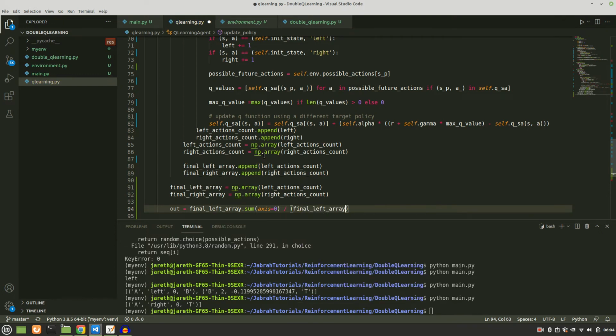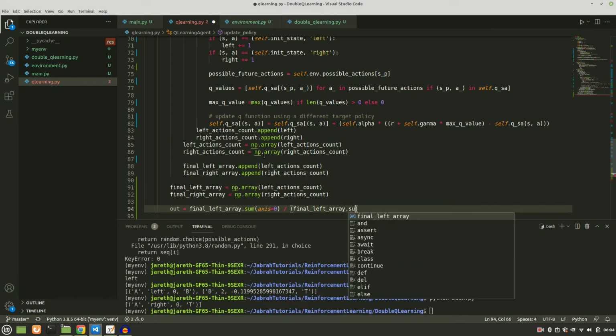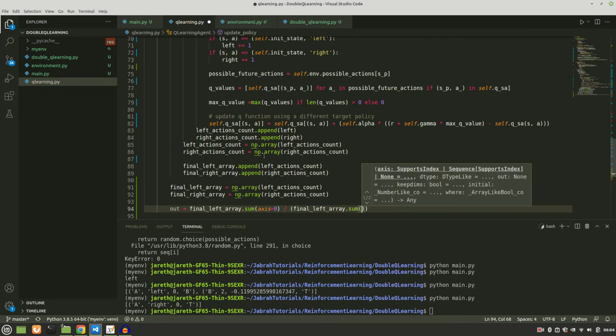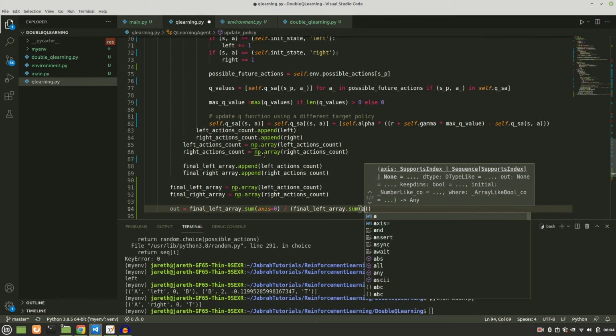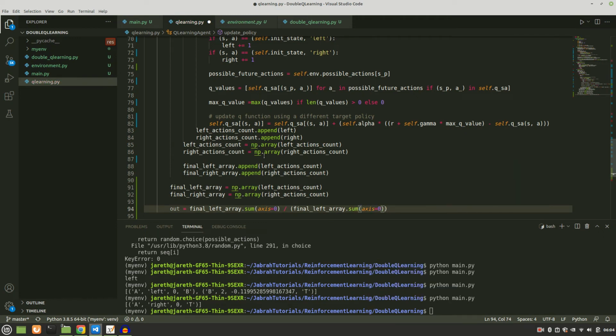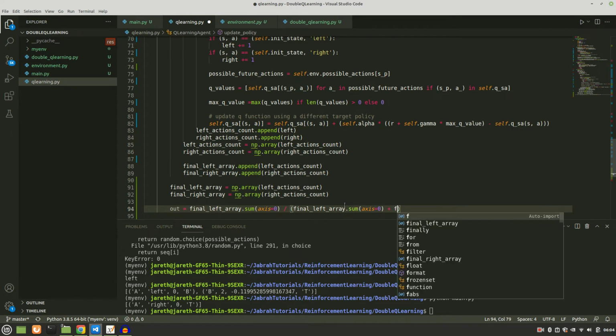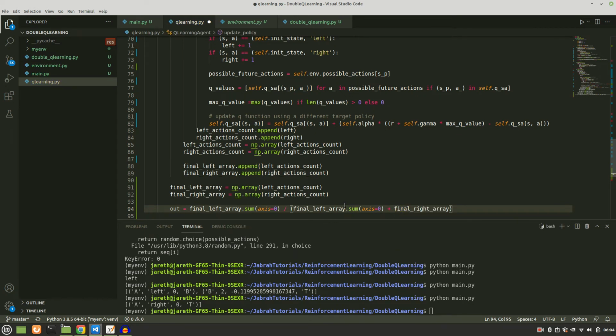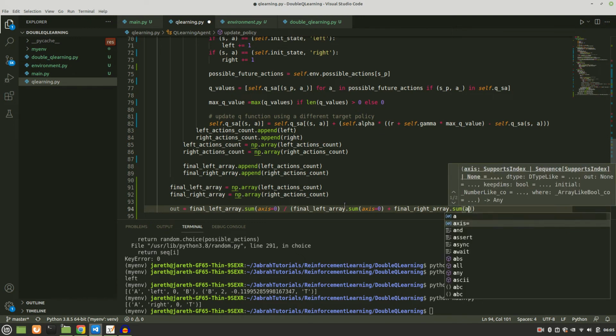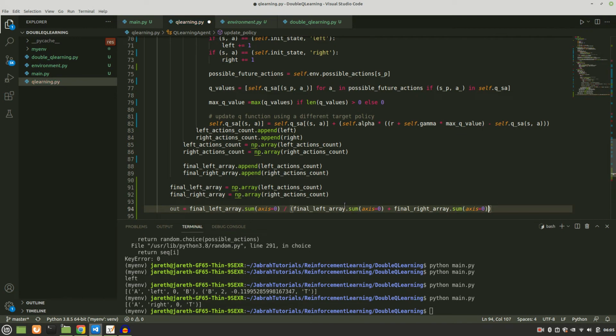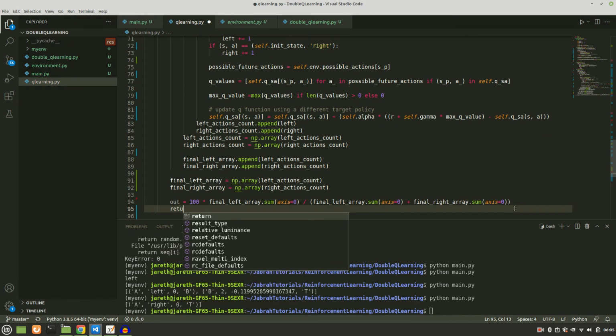You can pause the video at different steps and try to print things out, but I'm trying to keep this shorter than it's supposed to be. So we're going to divide by this plus the final right array dot sum axis equals 0, and we want it as a percentage, so I'm going to multiply it by 100 and return out.